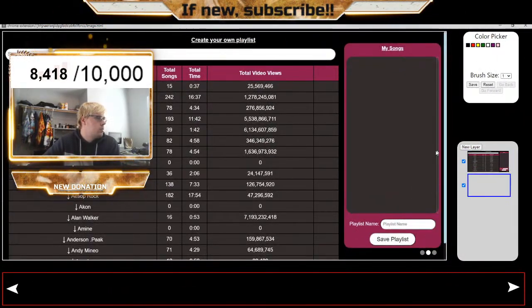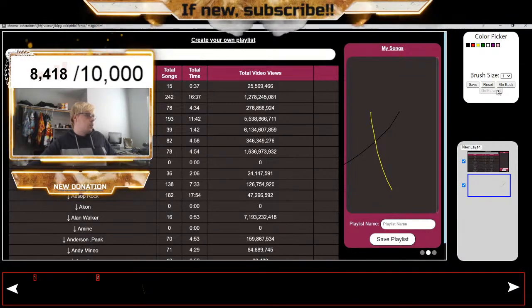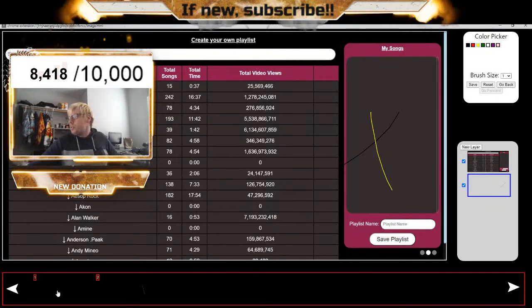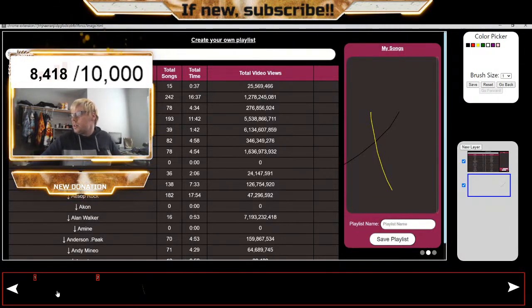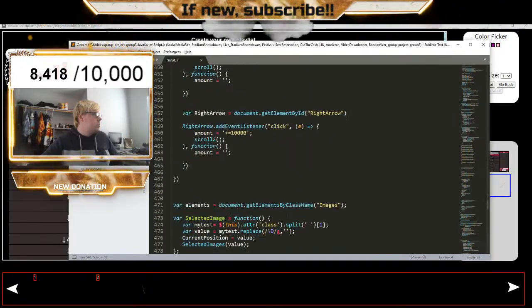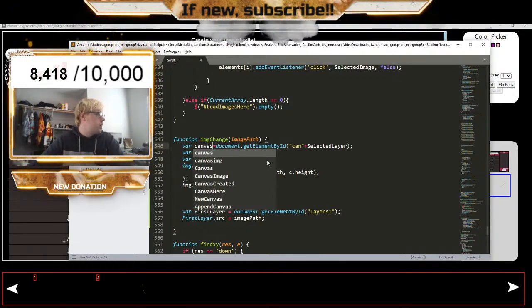So new layer. When I draw, oh, you can't see it. Yeah, you can see it somewhat, but you can't exactly see what it is. But yeah, so how come the hover, when I click on it, image change? Here, image change, can selected layer, which we have, which should be 2, c dot can't, so let's just change this to canvas.